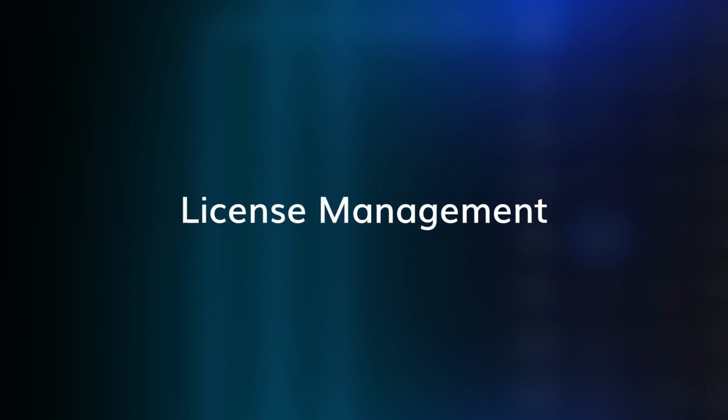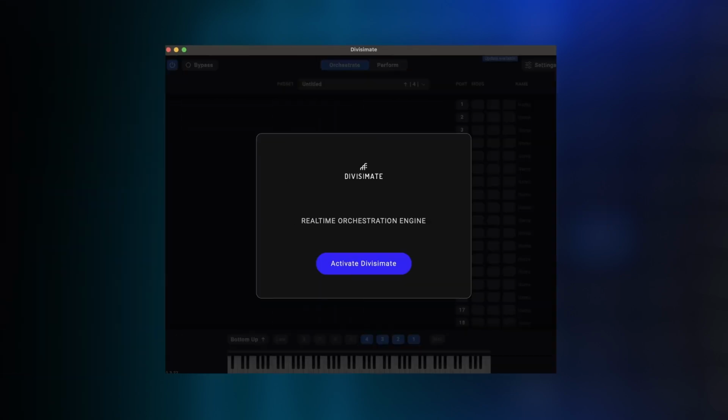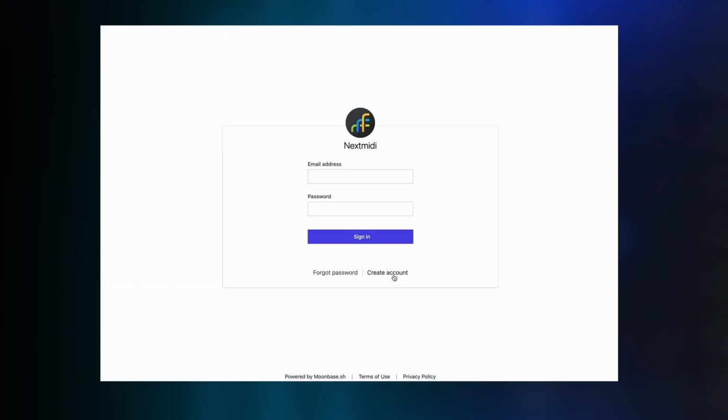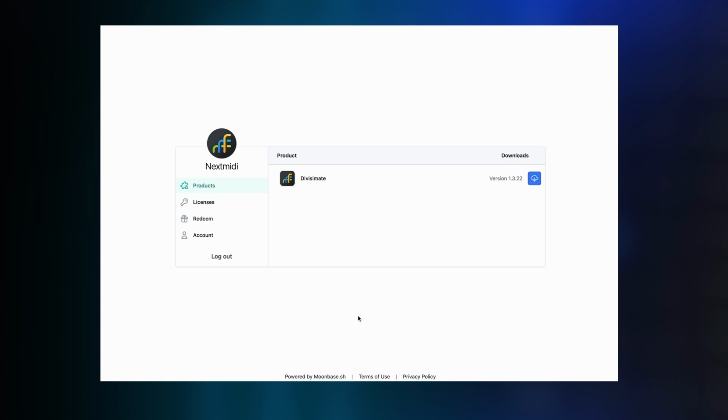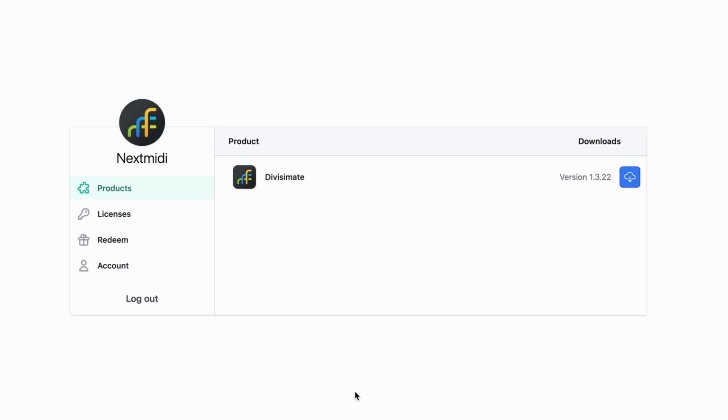The biggest change you'll notice right away is the license management. With this version, we are switching over to a new licensing system that is more stable and reliable in the activation and deactivation process. And most importantly, it gives you control over both your license and your downloads directly. So you'll be able to deactivate your copy remotely yourself, activate without an internet connection, and have the most recent installer download always available in your user area.